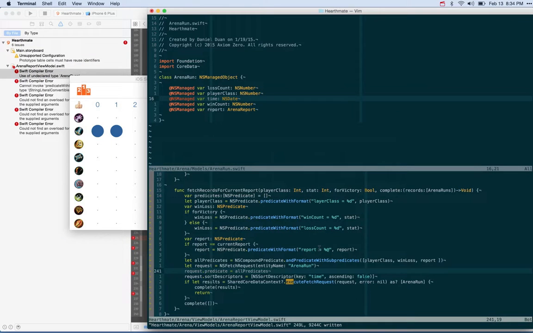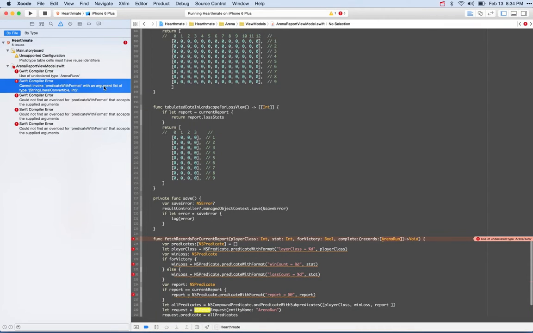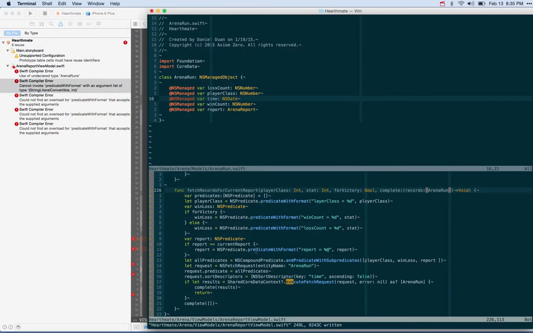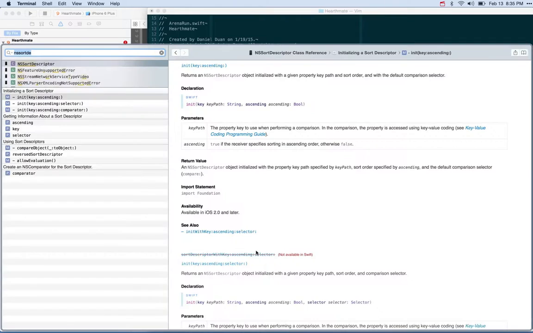Predicate with format. So this is wrong because I don't get it.